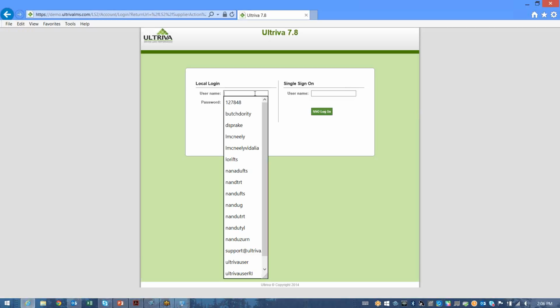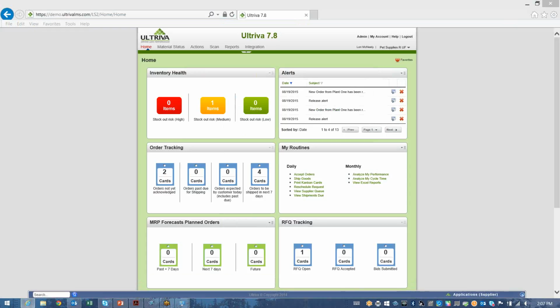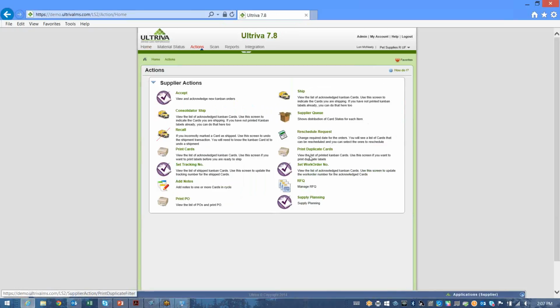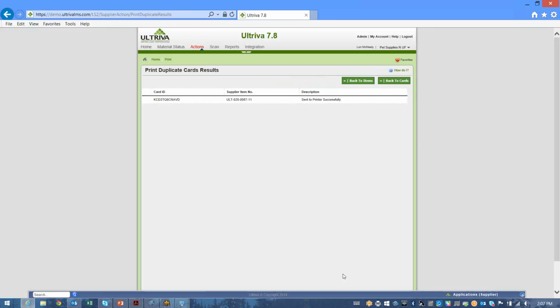And now let's try printing a label. Oh, let's see. It's been too long. I'm going to have to log back in again. All right, now that we are logged back in, let's try to print our label here. Put the check mark and we'll choose print. And all right, now our label has printed to our label printer successfully.